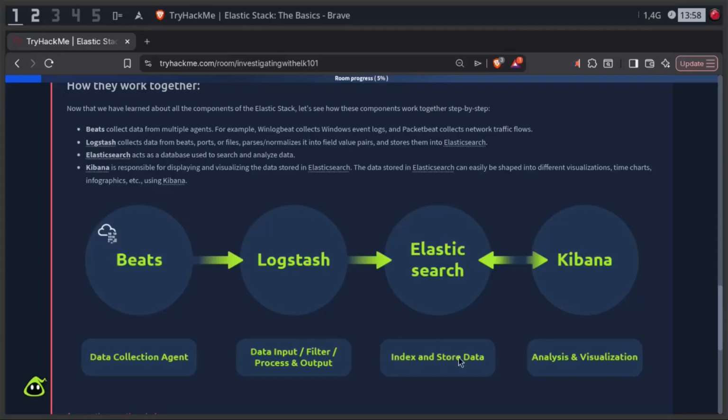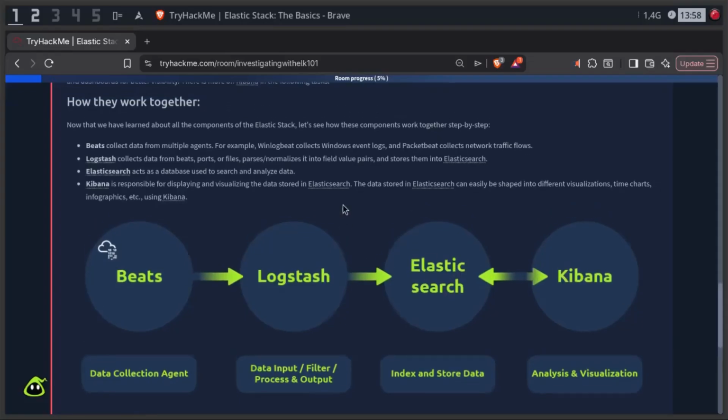So it actually contains the data. And Logstash is just a process of outputting that data. So it's just the engine of input, then does whatever logic on it, and then output. And then this is actually where it is stored. Okay. And then Kibana accesses the database and whatnot.